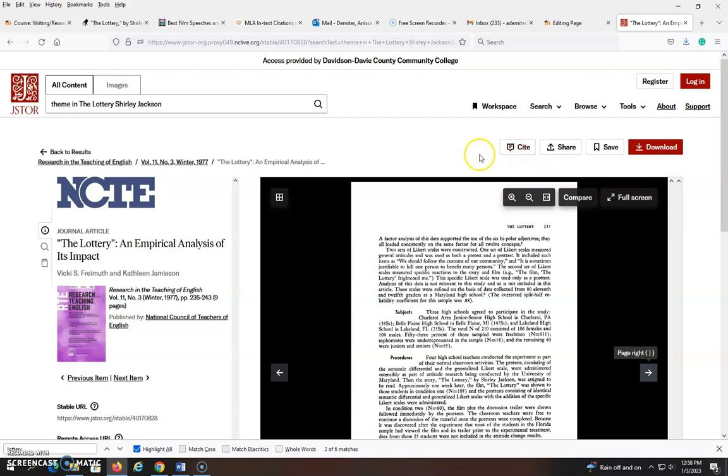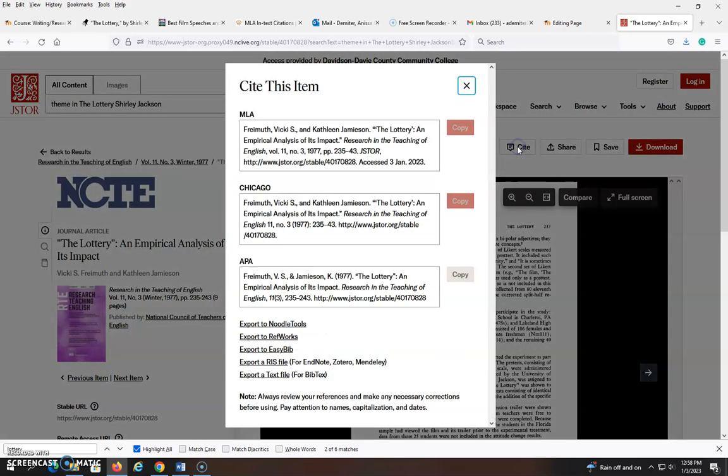But the big thing right here is if you use these databases, they cite the information for you. So if you click Cite here, and we're working in MLA for this first and second essay, here is the MLA citation. So just click Copy, and that'll be what you copy and paste to your works cited page for that source. And then, of course, you look at what's listed first in the citation to determine how to cite this source within the essay when you use quotes from it.